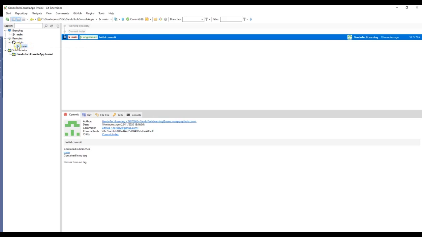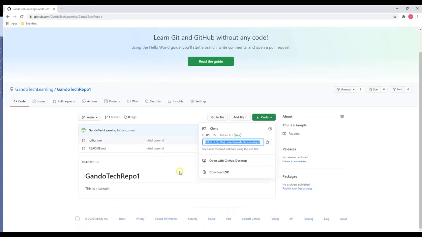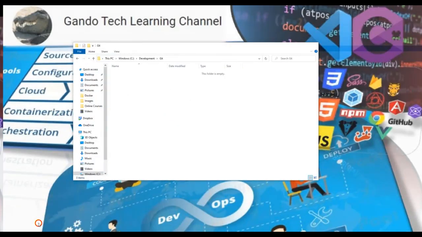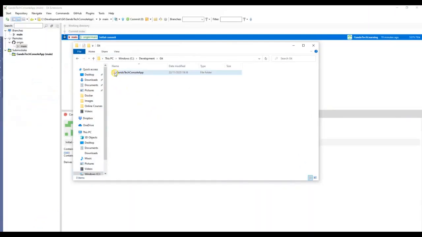So just be careful, don't be confused. This main under the origin and remote is my remote main branch. And this main is my local at the moment. If you go back to this part here, as you can see, my folder has been created. I've got my Git Ignore and I've got my README.